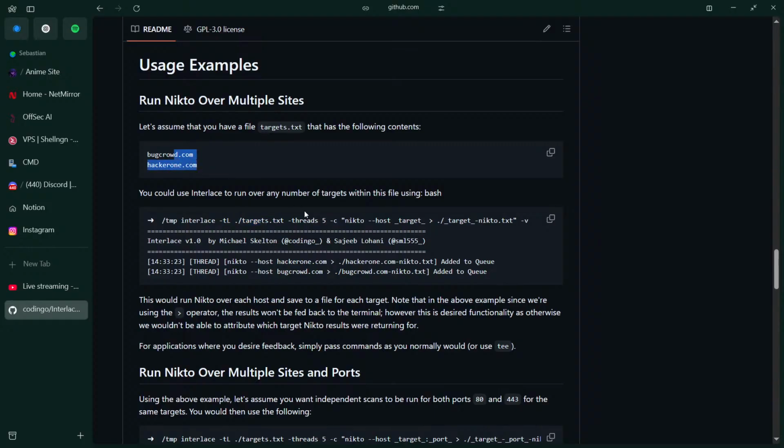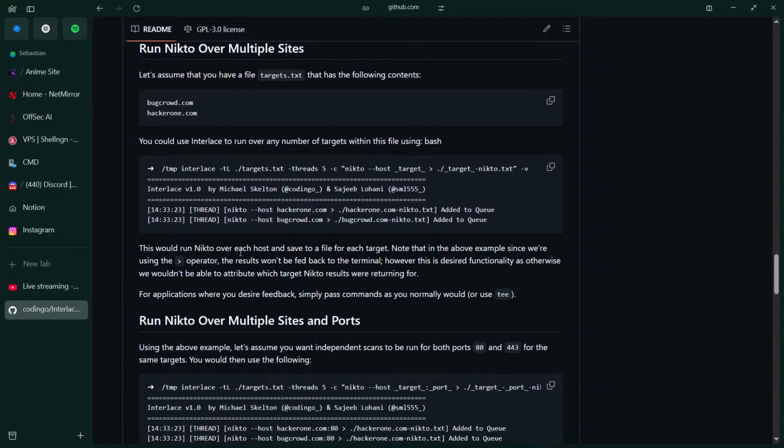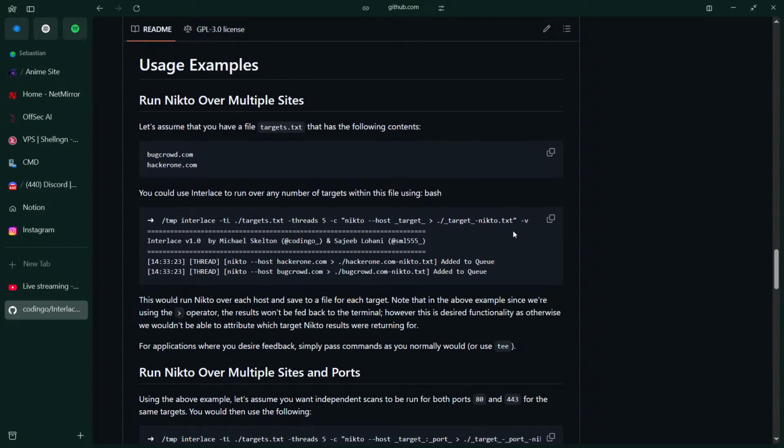Default is 5 threads, so we don't really have to use that. But see the command you want to use, and this is the parameter host, and it's going to run on both of these. Interesting. Okay, so we're going to test it out.